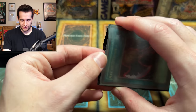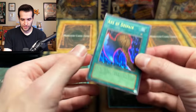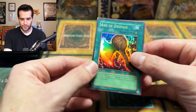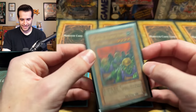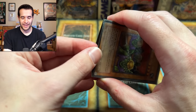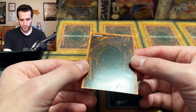Axe of Despair — not a lot of first editions; that random first edition Cylinder was pretty cool. Powering up those attacks. Back in the day it was just getting those attack points high with the Mage Power and the Axe of Despair. This is the perfect nostalgic deck — Harpie's Featherduster, Magic Jammer, you don't want them using their cards. This is so classic. This is the ultimate playground deck. We've got a 2300 attack monster — put Axe of Despair on this guy. Maybe 3300 attack with Mage Power as well. Pretty beat up on the bottom right, but not horrible.